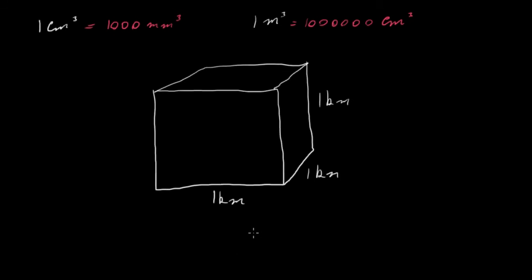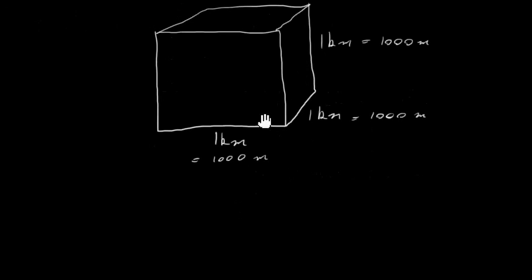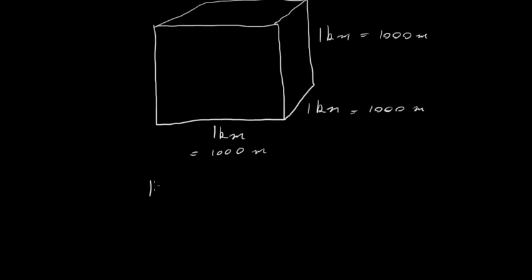Now we're going to go to the next unit down, which is meters. So we know that 1 kilometer is 1,000 meters. This is 1,000 meters, and this is 1,000 meters. So we know that this entire thing here is 1 kilometer cubed, 1 cubic kilometer, a very big cube. So how many cubic meters is that? Well, it's just going to be 1,000 times 1,000 times 1,000. 1, 2, 3, 1, 2, 3, 1, 2, 3 zeros, meters cubed. So again, these are our conversion factors. If we want to convert kilometers cubed to meters cubed, or meters cubed to kilometers cubed, this is the number we divide or multiply by.